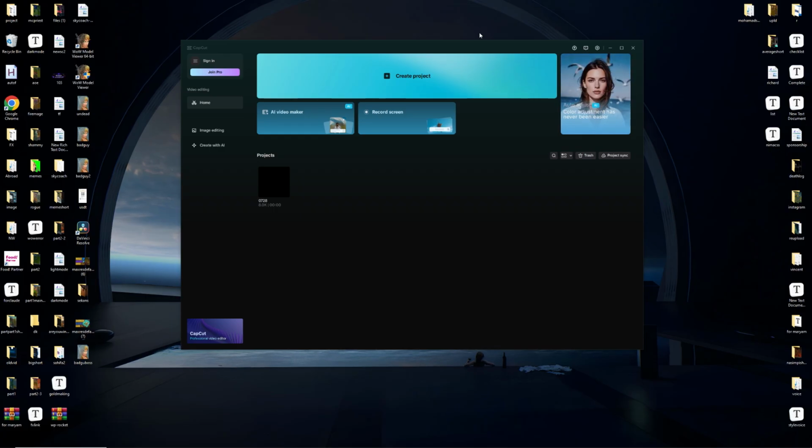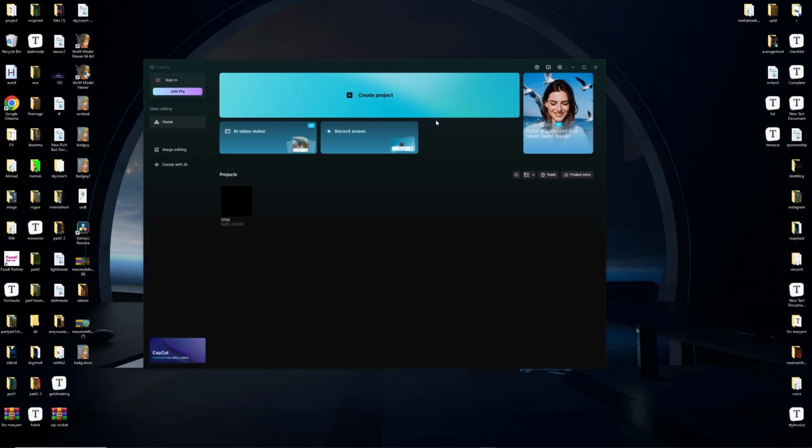So, just to wrap it up, always start by checking your connection, keep the app updated, clear your cache regularly, and be smart about when to turn your VPN on or off. If you stay on top of these small habits, you'll barely ever run into this network error again.